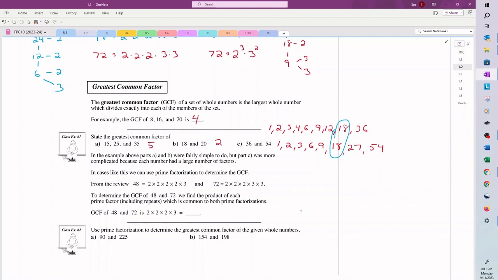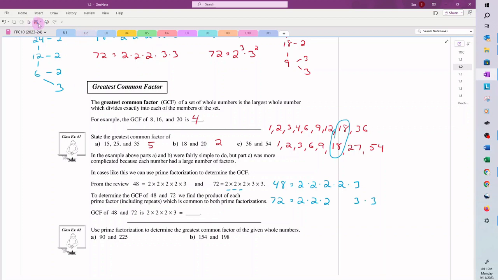This is kind of gobbledygook the way it's written here. The way I do this is I'm going to write 48 equals 2 times 2 times 2 times 2 times 3, and 72 equals 2 times 2 times 2. So there's my 2 times 2 times 2. And I need to put a 3 times 3, but I'm actually going to line the columns up. So I'm going to skip this space here because I don't have a fourth factor of 2. But I'm going to put my 3 here and my 3 here.